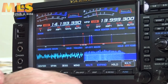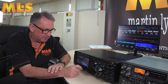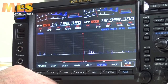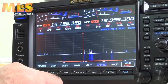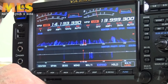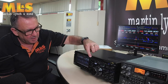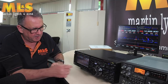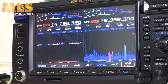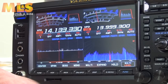You can press and hold at any time to freeze the display and have a look at anything — it flashes to show it's held. There's also a display button which lets you show both receivers. By default the sub is on top and main is on the bottom. You can cycle through various arrangements, or press it again to get them side by side if you don't want top-and-bottom layout. You can make them smaller or bigger as you want.